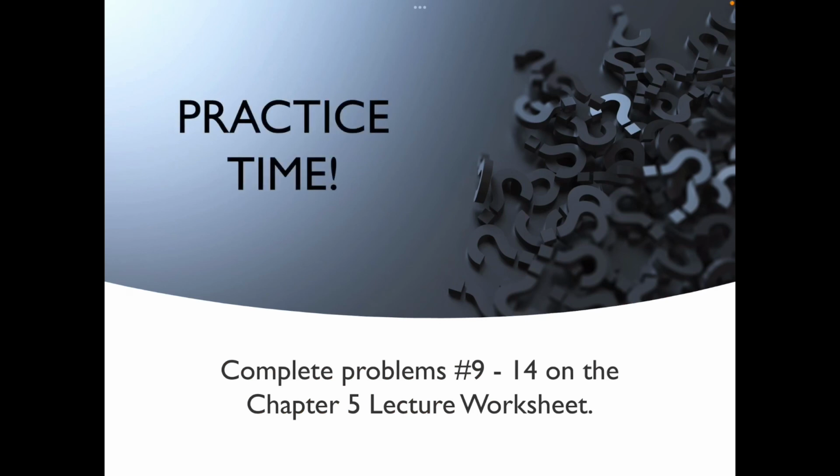Alrighty, so that wraps up our first lecture of Chapter 5. Today we talked about the mole and how the mole allows us to count atoms without counting them, right? Atoms are so small that we can't see them with our naked eye, and we definitely can't go through and just count out a few atoms. So the mole allows us to determine how many atoms are in a substance without counting them. And so we learned that Avogadro's number, 6.022 times 10 to the 23rd, is what we will use to count our atoms, okay?